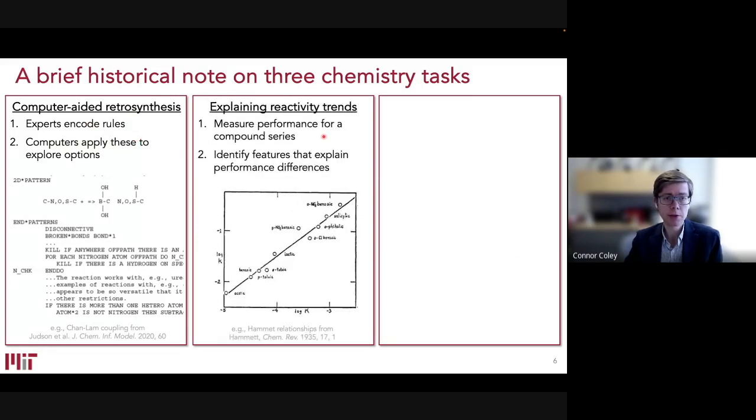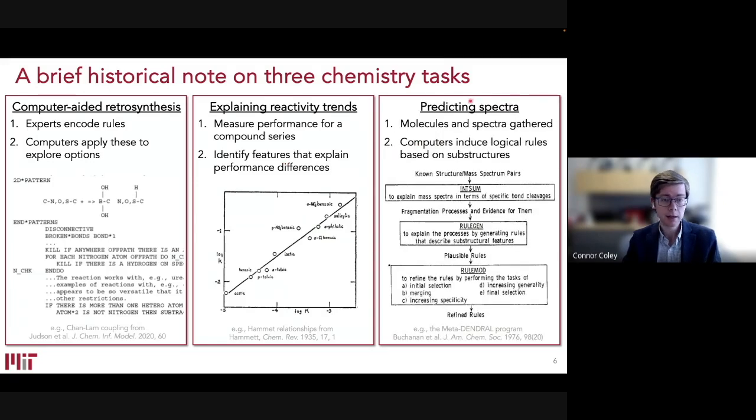Folks have also been trying to build models to understand reactivity trends since the 1930s and very commonly since the 1960s as well. The idea is that we can try to connect aspects of molecular structure to the properties they exhibit or the reactivity that they undergo. And so this is where we might think about building these models that understand structure function relationships. And again, even though we continue to do this in the present day, and we've developed a number of different modeling approaches, the fundamental ideas and objectives are decades old.